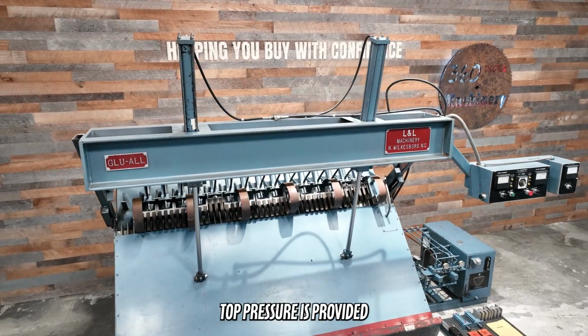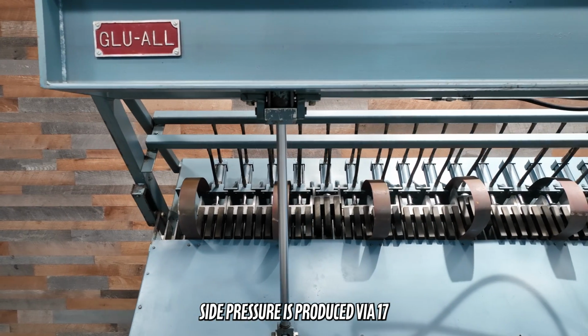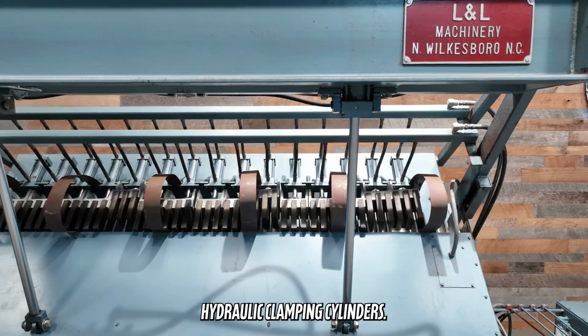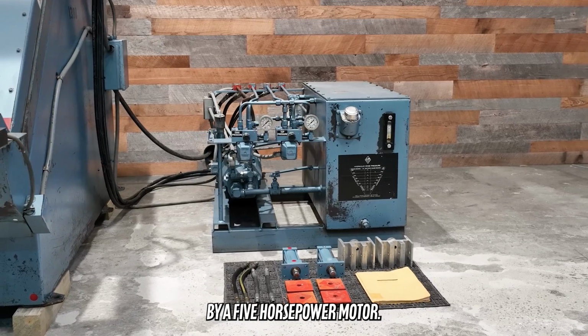Top pressure is provided via 2 top clamping hydraulic cylinders. Side pressure is produced via 17 hydraulic clamping cylinders. The hydraulic unit running this machine is powered by a 5 horsepower motor.